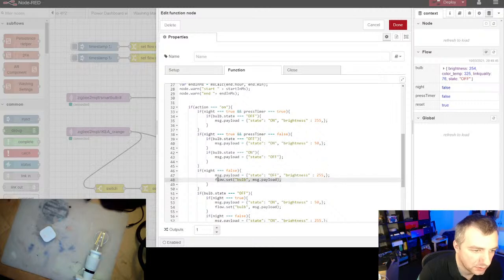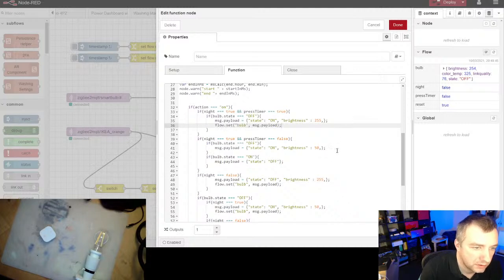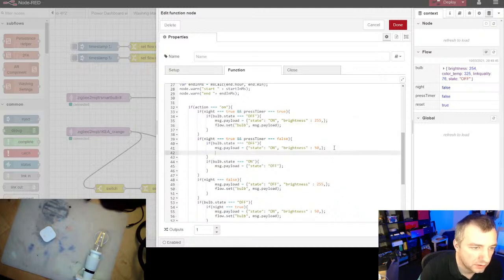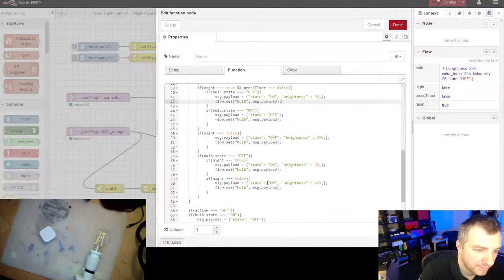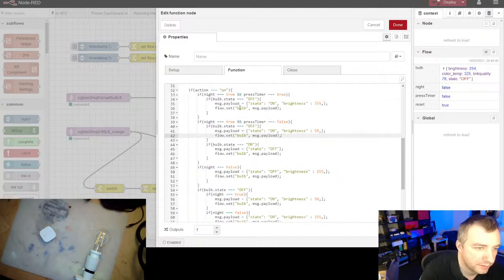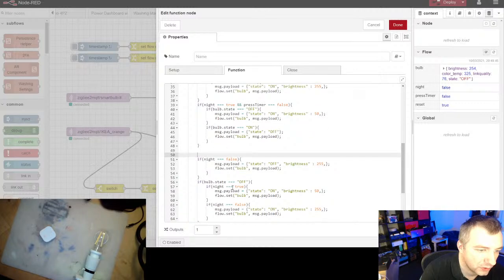We can also update this here, here, and actually, you know what? Okay, leave it at that. And if we have all conditions, night true, night false for on and off.